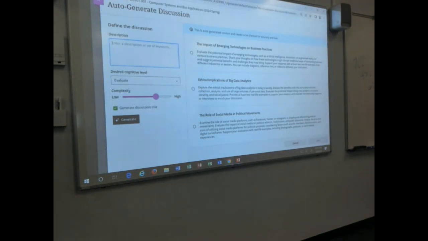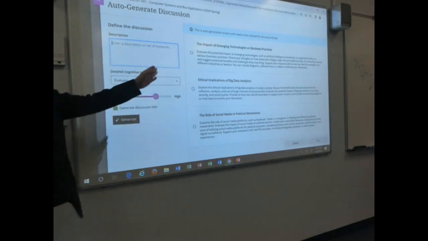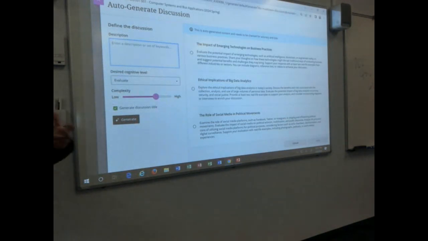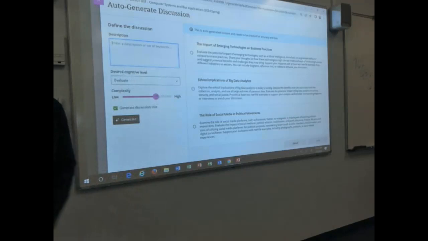Let's say you have a 2-page paper, and you say, read this, because I'm going to have a discussion. As long as it's not 20 pages, it has to be a summarization of what you're trying to do. You can paste it here, and it will generate discussions based on that description. Or you can go back and grab your syllabus, whatever pieces are important to you for that unit, put it here, and it'll give you that description.